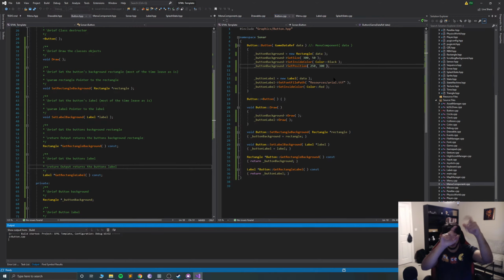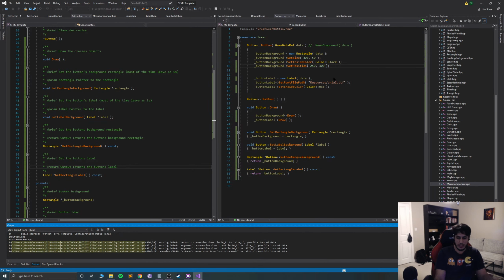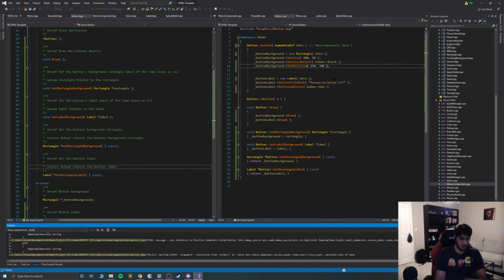The button should be, the background should be a little lower. I want to automatically position the label. So I want to first just position somewhere else.